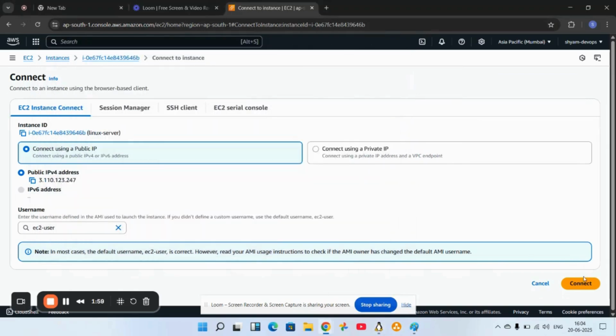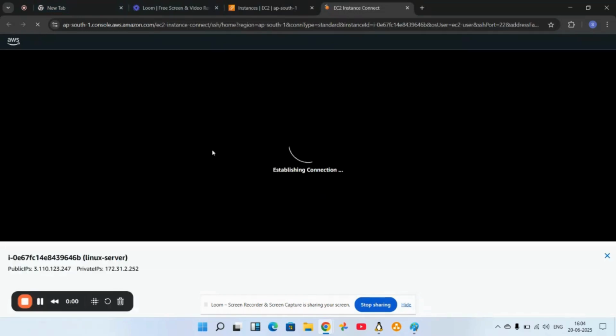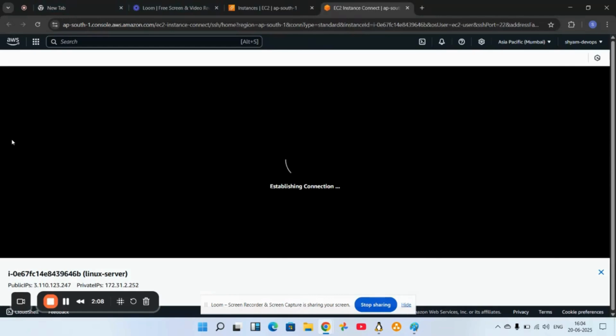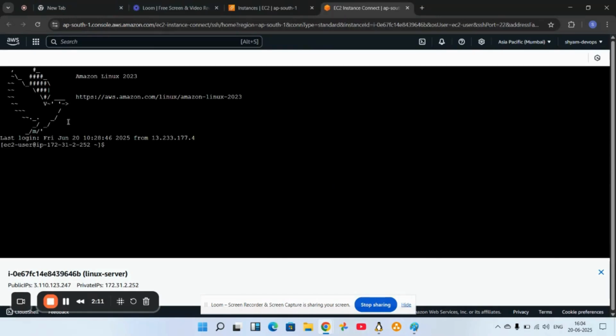So here, if I click connect, as you can see, this is the user account name and this is the host IP address. This is the home directory of the user account. So what is the home directory of the user account? If I give the present working directory command, pwd, it will show that in the root account there is something called the home folder, and inside the home folder we have this username, ec2-user. The files which we create inside the folder will come under this user. So this is the home directory of the username we are creating.